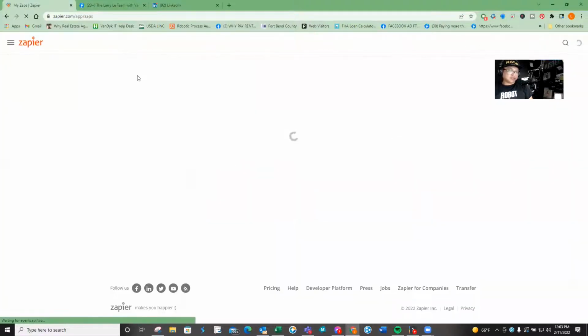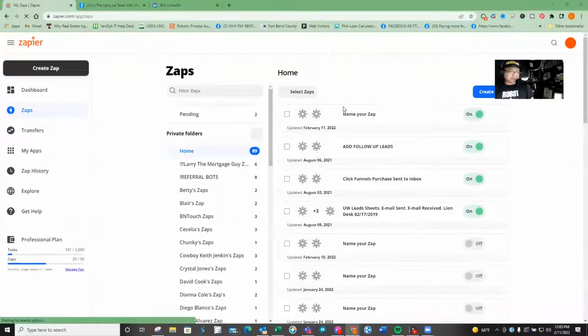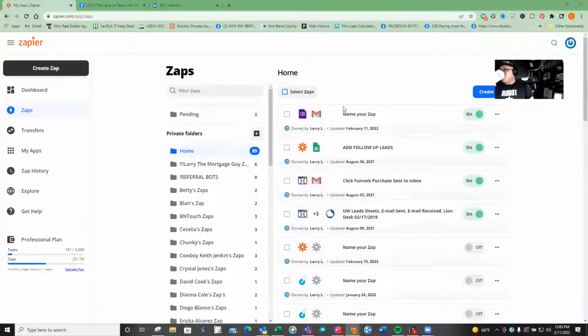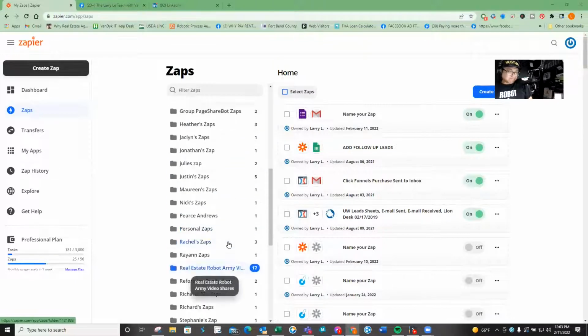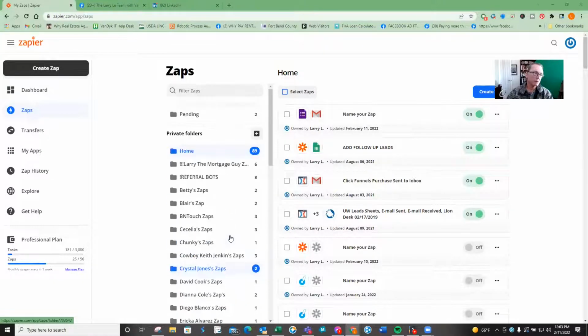All right, any other questions about what I just showed you guys, or Zaps in general? How long is the learning curve on this? I guess it depends on your ability to understand processes and understand instructions. It took me one day to figure that out because it's really simple. You start with something simple.